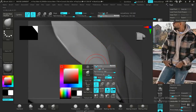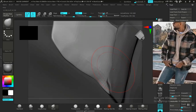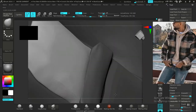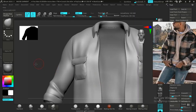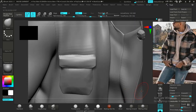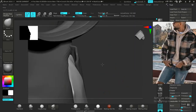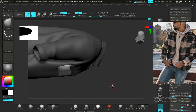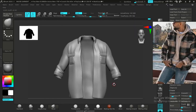Take down the brush size in here, maybe it's even closer. Yeah, I think it should be fine. This should be roughly fine. Well, except for here though. Okay. I think you can safely move to the trousers now, I believe.